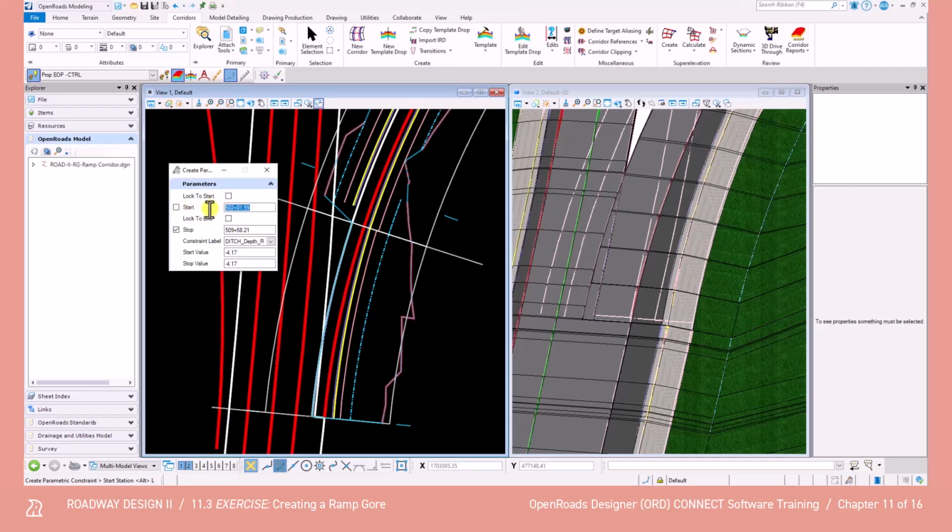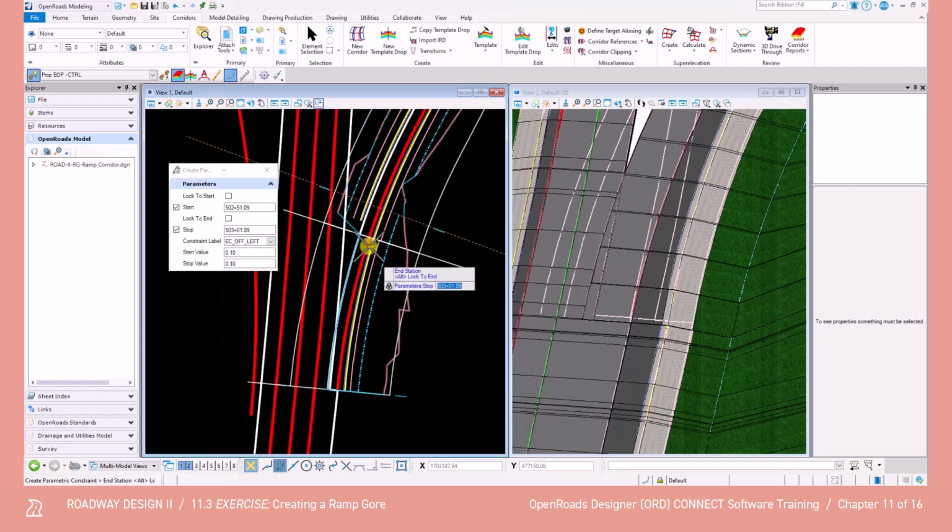The start station is going to be 502+51.09. The stop is going to be 503+01.09. The constraint label needs to be EC off left. And then start and stop needs to be 0.1. And then left click through some prompts here.